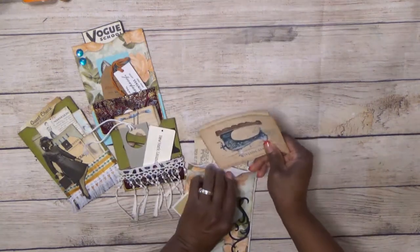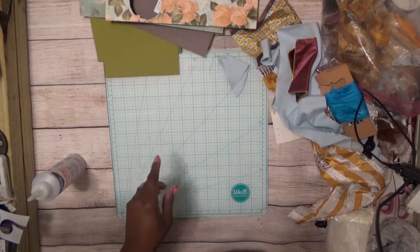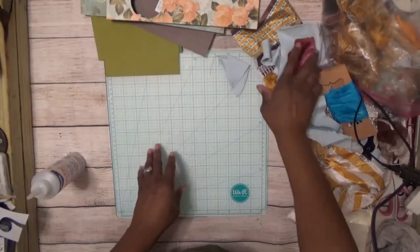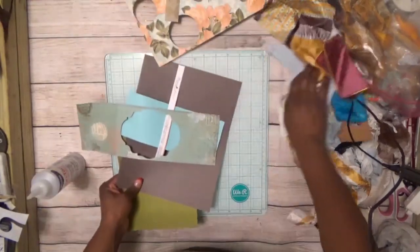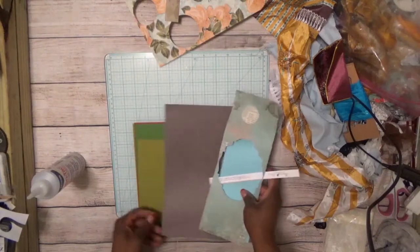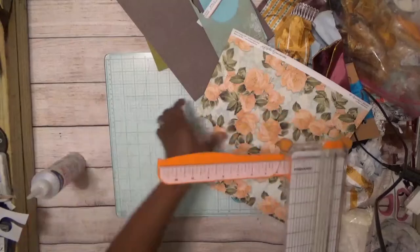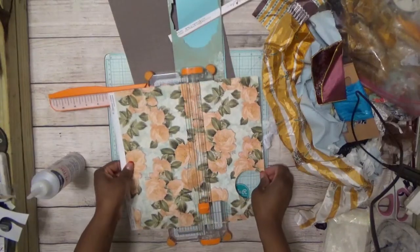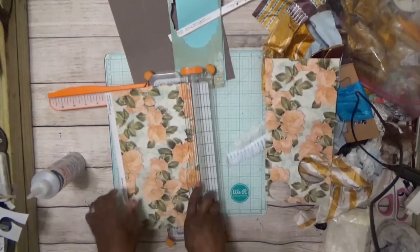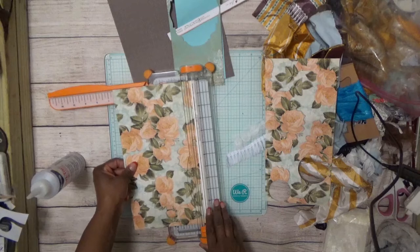But, yeah. So, let me show you how I made all these. So I'm going to be making some really easy fabric pockets, and they're all from scrap fabrics that I've had from previous projects. So all I'm going to do, and it's going to be really quick, is I'm just going to take some of my papers, scrap papers and stuff that I had left over from other projects, and I'm just going to make some. I'm just going to cut some of them up. And I'm just going to add some fabric to them. And there's no specific size that I'm making. They're just going to be fabric pockets.